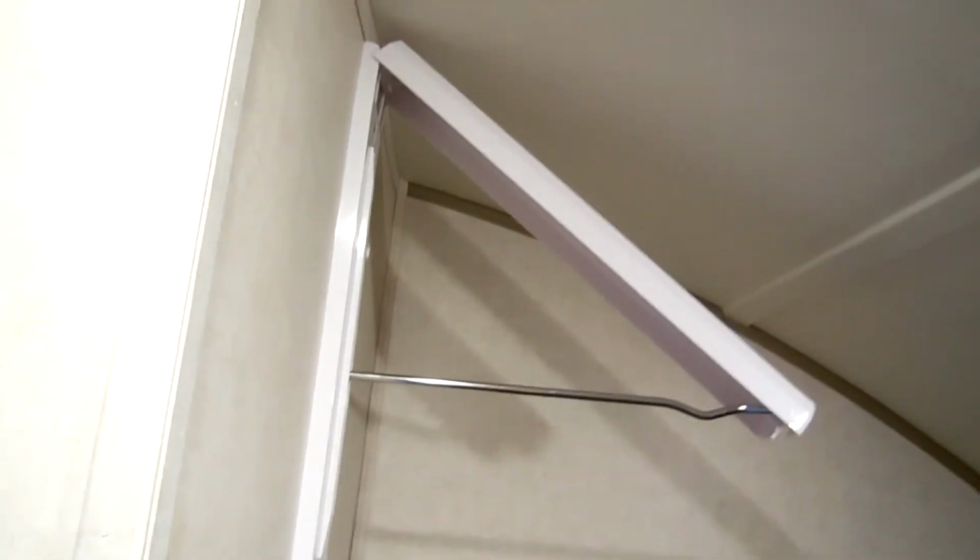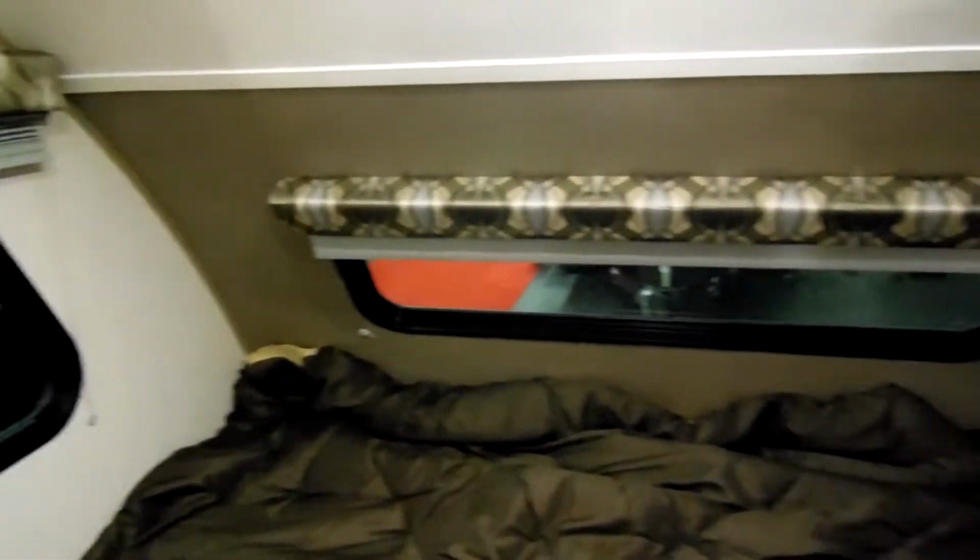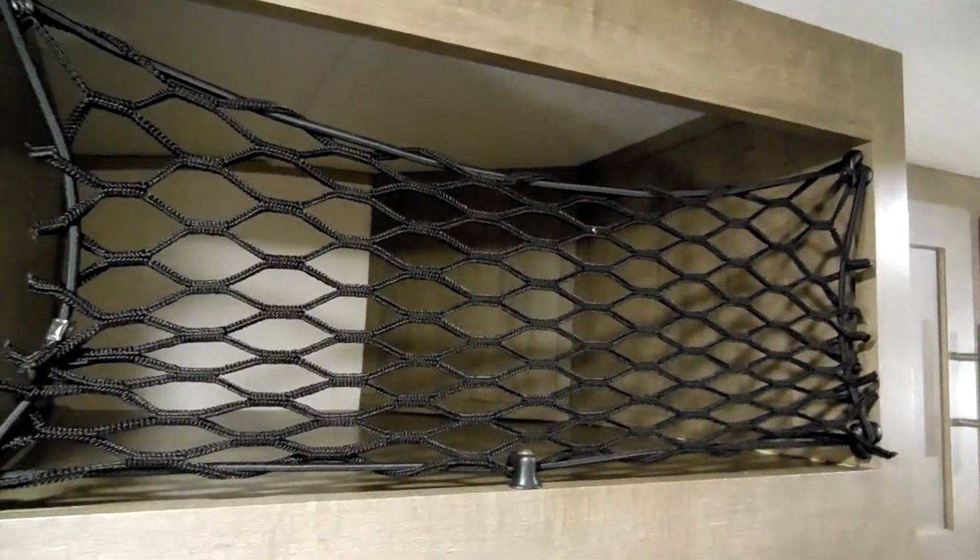Got a little clothes hanger bar here above the bed area. Has the pleated nightshade over the windows. This is the stone decor inside. Some storage up above the optional convection microwave here.